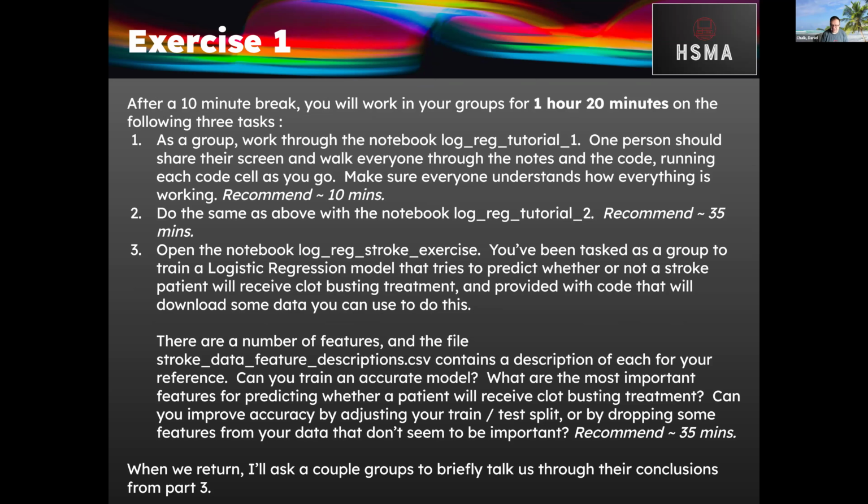Where are we here? Exercise one. Right, so I'm going to talk about a couple of important concepts. If you're doing machine learning in real life, you're going to want to do these things. So this isn't a kind of optional nice to have. These are fundamentally important concepts that I would encourage you, if you're going to go on and do a machine learning project, to go and read up on, because you'll need to do it for your work.